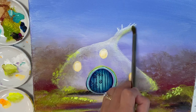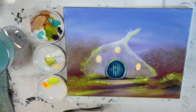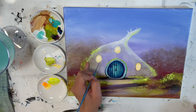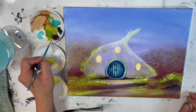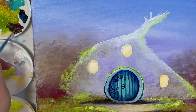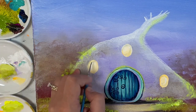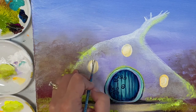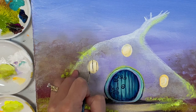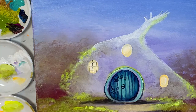Just a little bit right in here. And I'm going to start to outline these windows very carefully with my liner brush. And if it's too tricky for me to use my liner brush, then I'm going to switch over to a round brush. So I'm going to try to get two things done at once here, like the little grid in the window, which is going to look a little bit softer because the white is still wet, and I want that to happen. So I'm just going to go right down the center like that, and then a few, one on either side. And then we're going to go across, one in the middle, and then one there. I'm going to pull and wipe off the excess on my little towel.